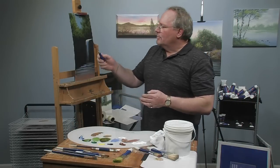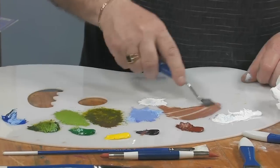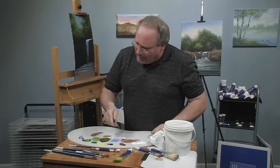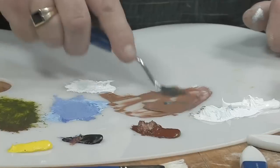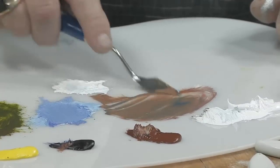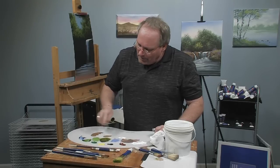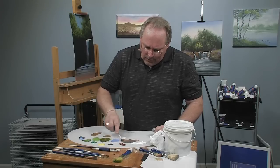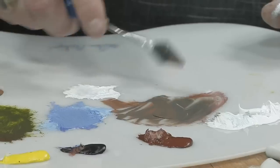I like to use my knife for the rock texture because the knife is just a texturing tool — it's what it's designed for. I mix paint with it on my palette too, but more than anything I apply it to the canvas. I can take some of this tree trunk color and change the flavor a little bit so it's not a dead ringer for the tree color, but I don't mind if it's in that family because that gives you color harmony. I've grayed it down a little bit. Rocks can be brown or sometimes gray — just get a color you like. Make sure the value is light enough to show up against your dark black background.